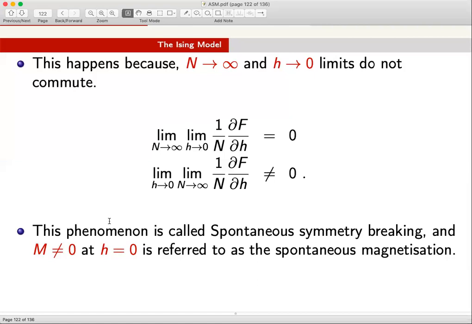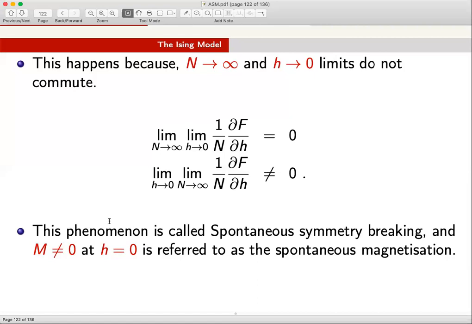But as you scale the system up, take the same iron, a small piece of the size of, say, a micrometer in all directions. A micrometer is still about 1,000 in every direction. That system is too small to sustain spontaneous magnetization. But if you take 10 to the 7, 10 to the 8 in each direction, then that 10 to the 8 cubed is about 10 to the 24. In that case, the boundary effects are much suppressed and the system actually shows magnetization. There have been experiments that have explicitly demonstrated this. All right.